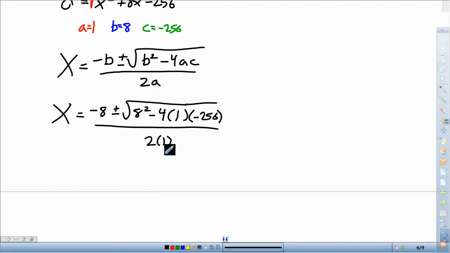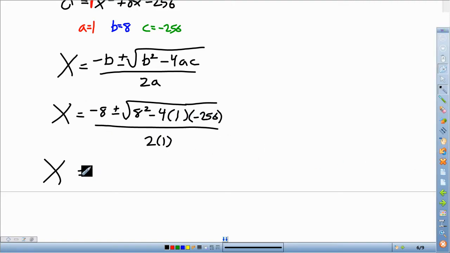Okay, so there's our numbers plugged in. That really wasn't that difficult. Now we just need to start using our calculator to simplify this thing. This is where we just have to make sure we do it in the correct order. First thing I'm going to worry about inside is what's underneath my radical. I'm going to square my 8, and I'm going to multiply these 3 numbers together. That's what I'm going to do on my first step.